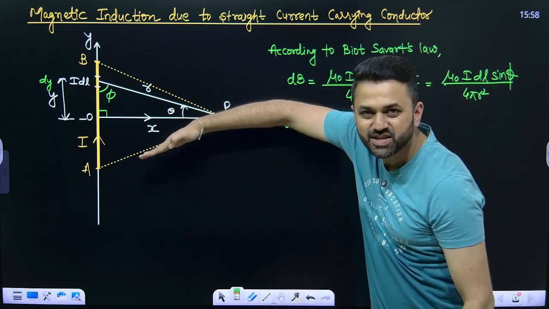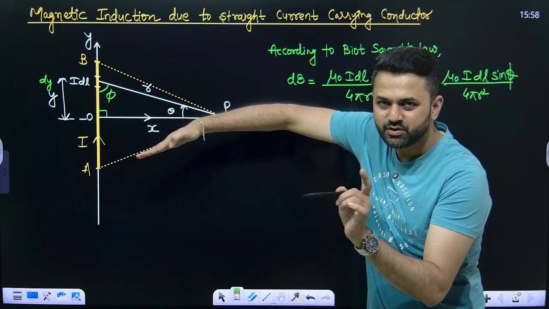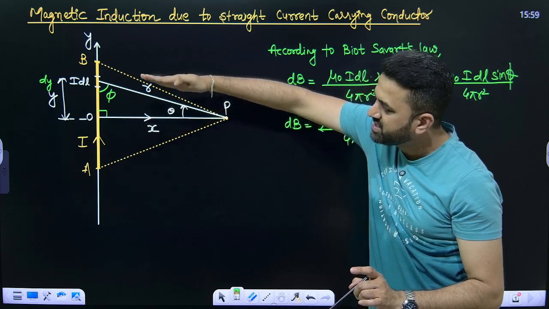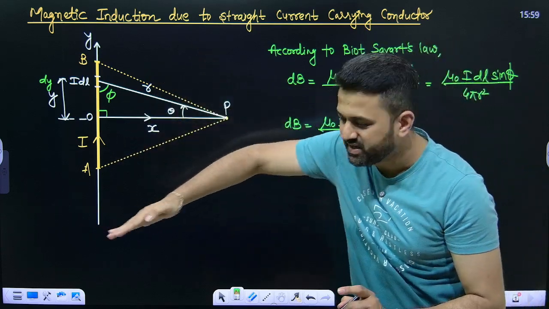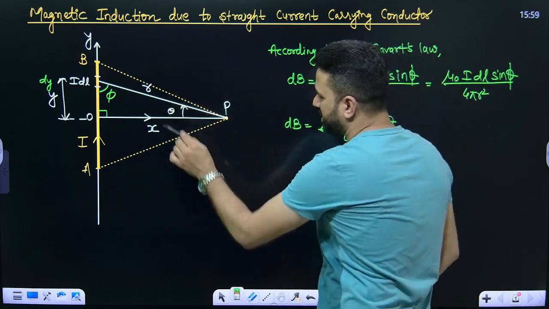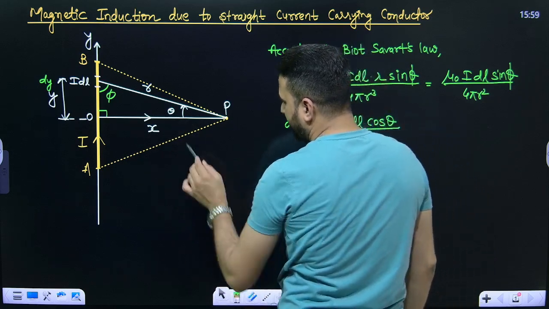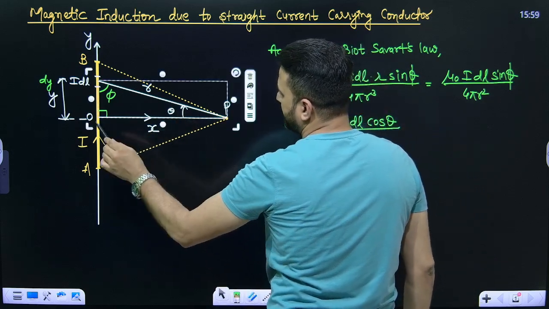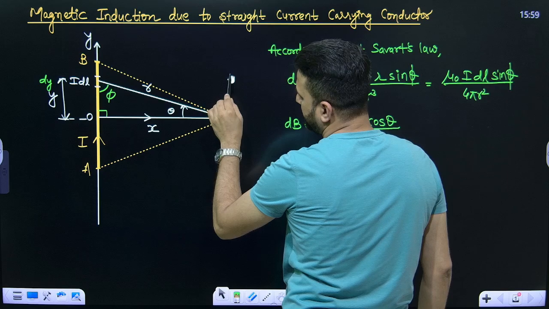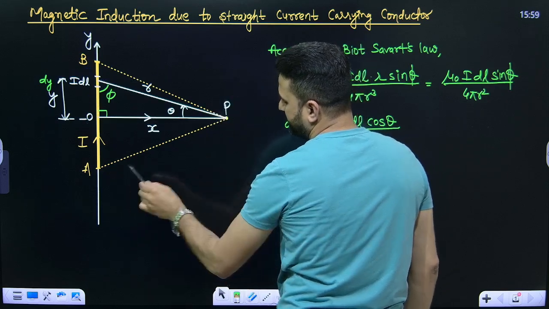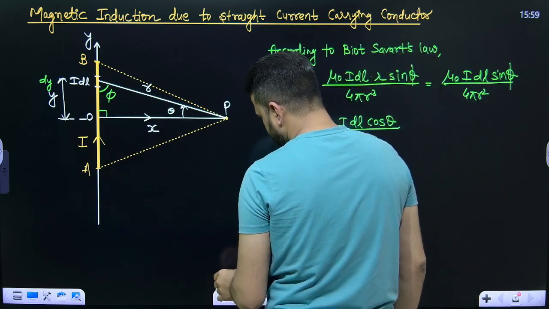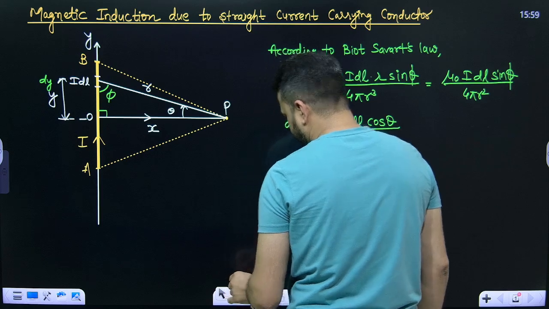If I am in this situation, I am at the minimum length of the conductor, and now when I start increasing, it will reach point B. So when I change the value of theta, that is this particular length, I can cover the entire length, right? When I rotate this length, I will be able to cover that angle, correct?